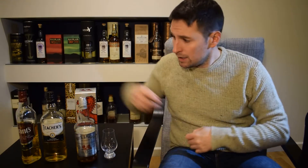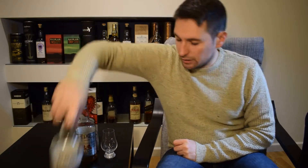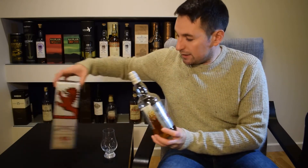Hello, welcome to Maltbox, the non-chill-filtered whisky blog. I'm Andy and this is whisky review number 43. It's also the third and final part of the affordable slash entry-level blended Scotch whisky mini series. Now we've looked at the Grants Family Reserve, last review we looked at Teachers Highland Cream, and today we're looking at the Whyte & Mackay 13.